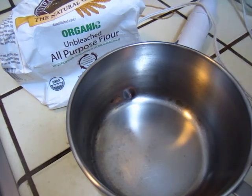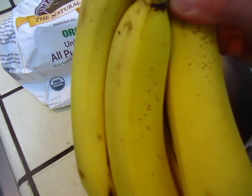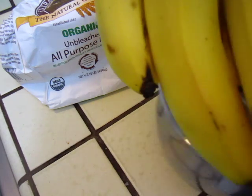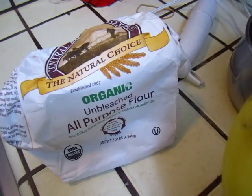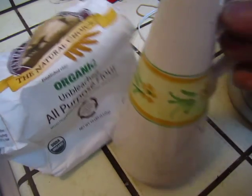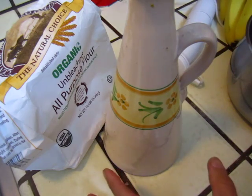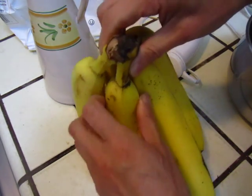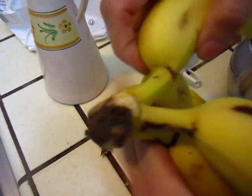Hello dear friends, I got some friends interested in banana cake, so I will make a banana cake. As always, you need flour, cooking oil, and sugar and yeast to start with. So here what I have, I think I will use 1, 2, 3 very mûr banana.